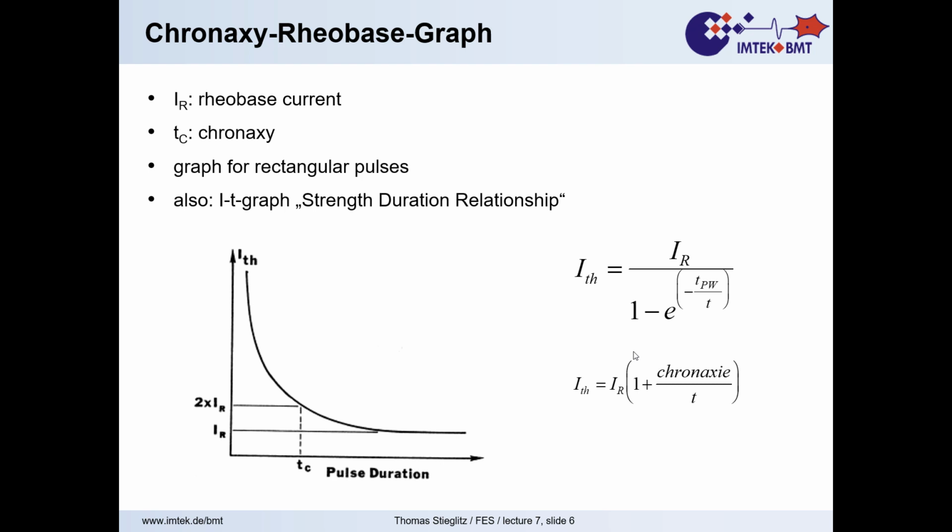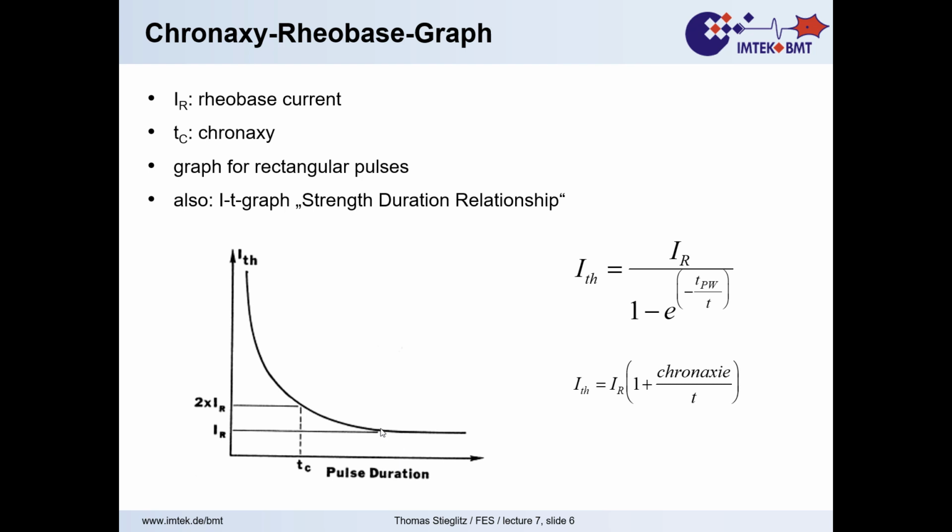And you can imagine that there is probably a certain point in time where the magnitude is so small that you can increase the pulse width, but it doesn't matter any longer because it's already so long that that part of the charge is going somewhere. And this gives either a 1 over x or an exponential function e to the minus of something. And I start with the exponential one here.